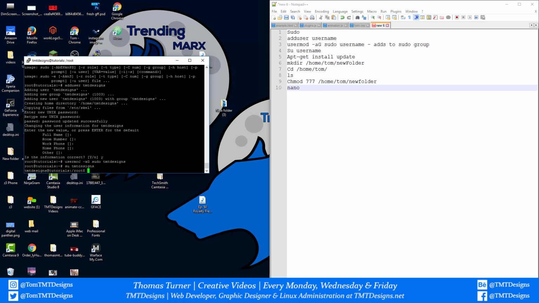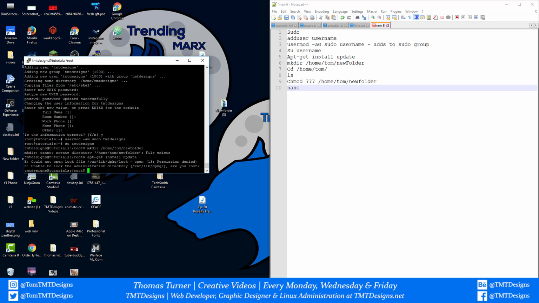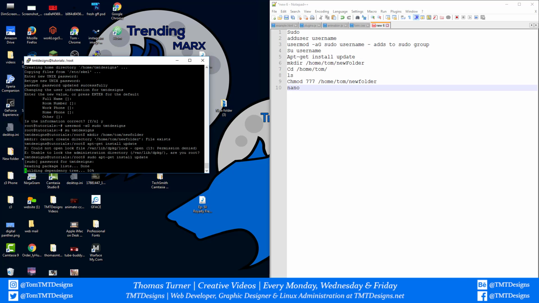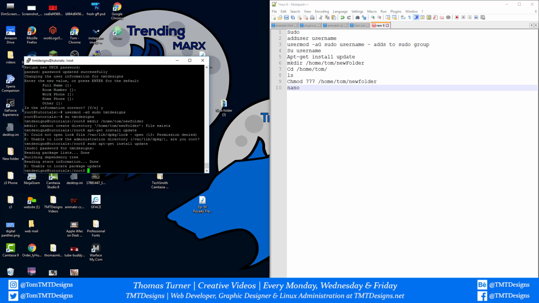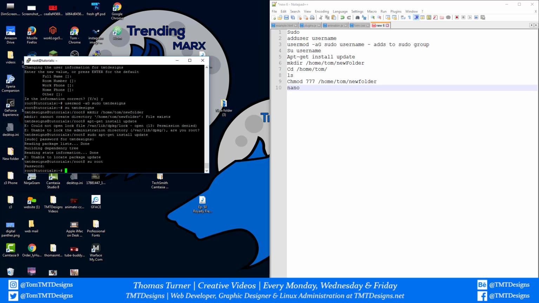Okay, so now if we do apt-get update, it says permission denied, so we need the permission in order to do this command. So I'm just going to use sudo, and this allows me to do the command. I need to confirm the password of the user, and now look, it has checked the packages and updated the system. Okay, so now I'm going to go back to my root user by doing su root, and I need to type in the password for my root user.